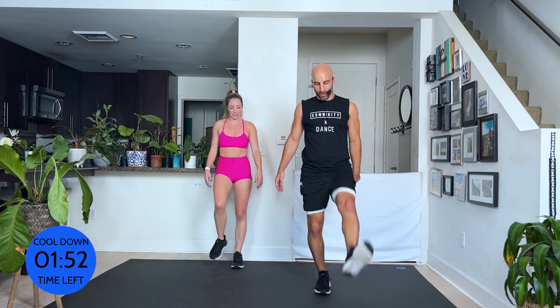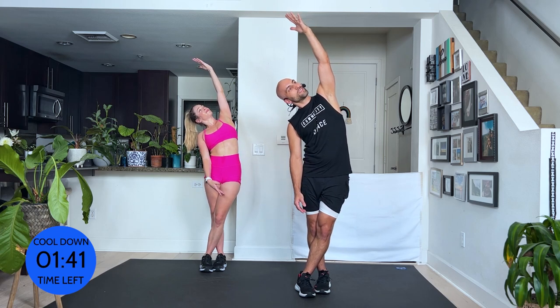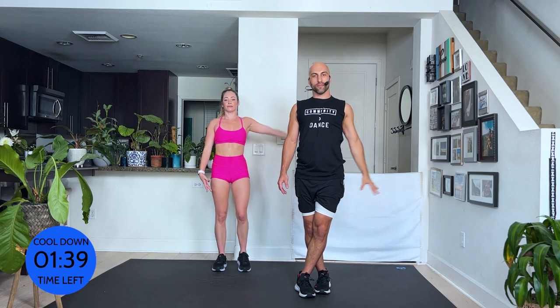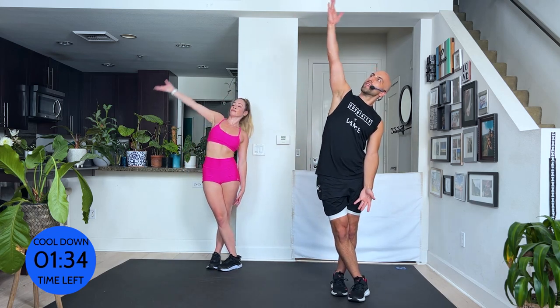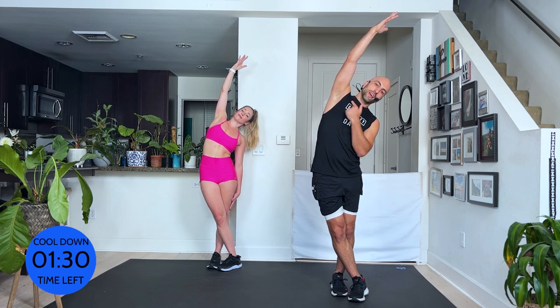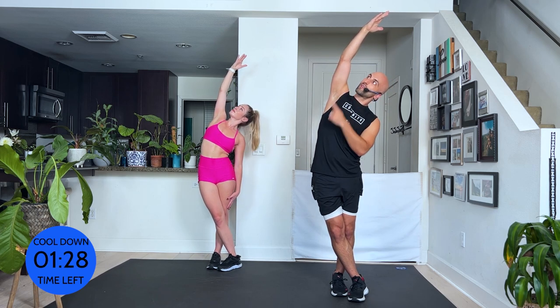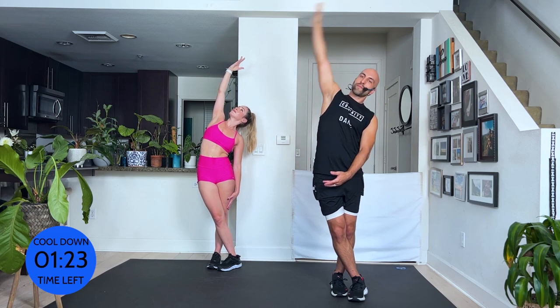From here, cross one leg over the other. The same arm goes over. Breathe. Open your shoulder, look up to the ceiling. Slowly bring it down. Come out, cross the other leg in front. And yeah, you can look front first, feel the side stretch, stretch out your obliques. Then open your chest and your shoulders, look up to the ceiling. Feel a little bit more rotation. Coming out.